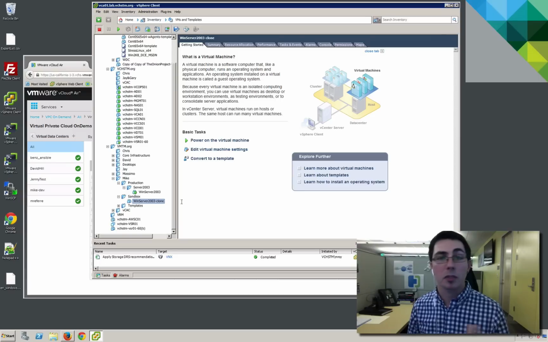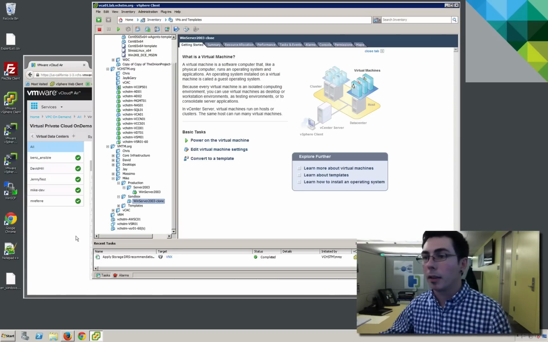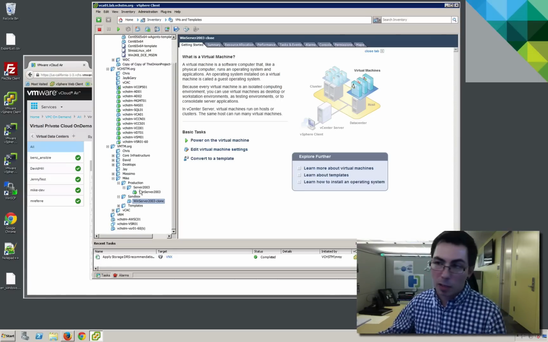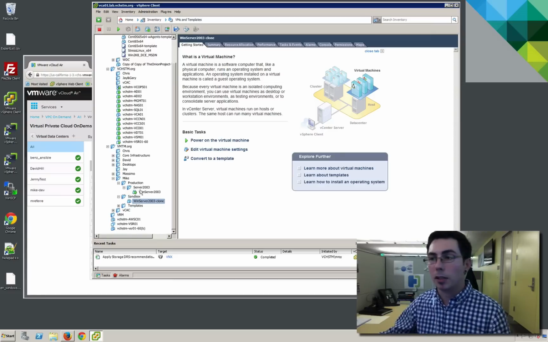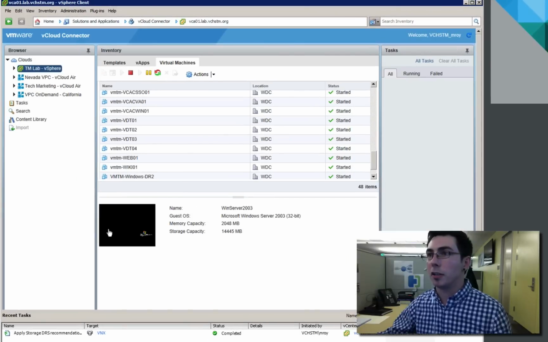Well, now's the time to actually bring this over to vCloud Air, now that it's been powered off. So our regular application is running and not disrupted, and we have this cloned version. What we'll do is use vCloud Connector to go ahead and do the migration here.